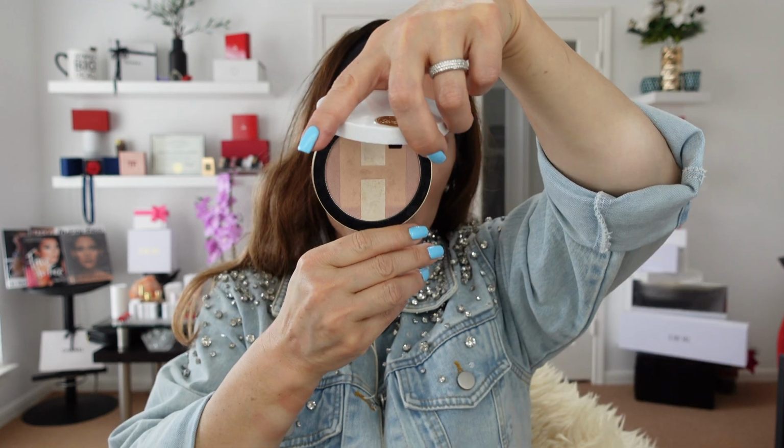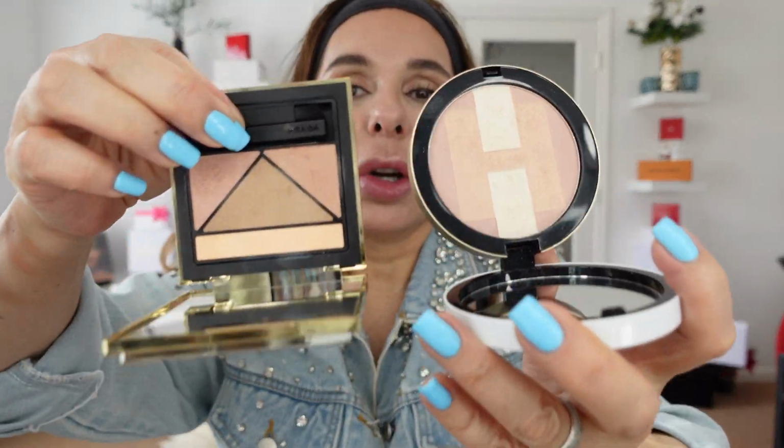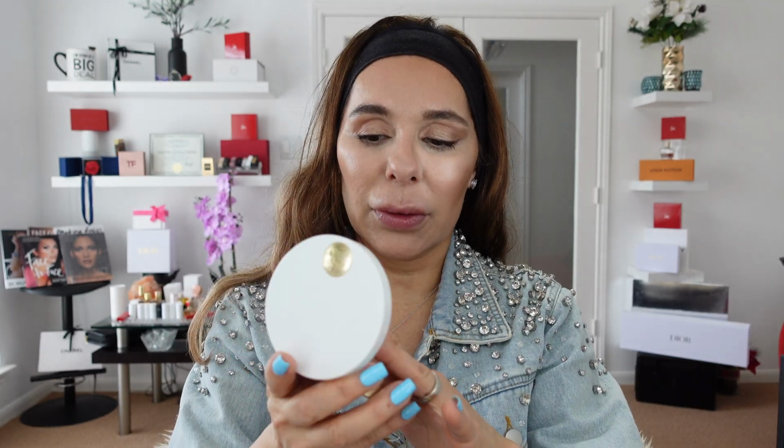So here you have this beauty that is a treasure to me. I was thinking, since the makeup look is all about pink, for my blush, I really would love to do Hermes 01 Rose Atacama. Because if I had to put this beauty close to the palette, look at this. This palette is already super subtle. I'm going to swatch everything together so you can have an idea how this might look on the face.